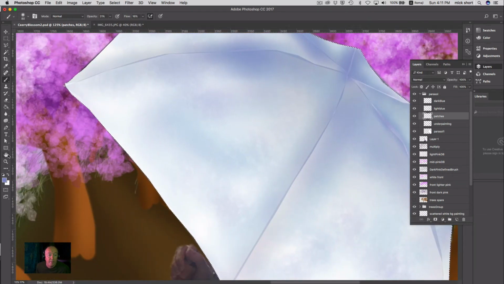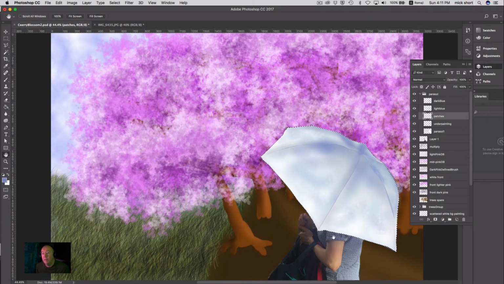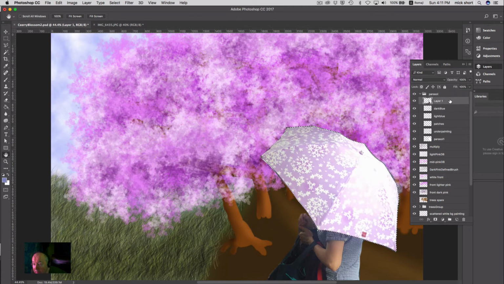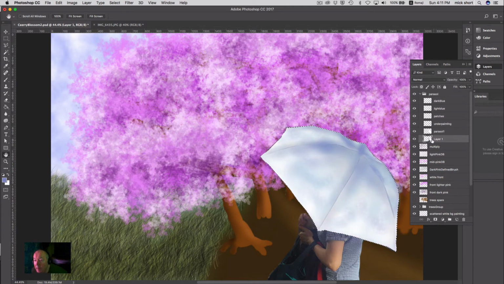Okay, so we could fuss about for ages, and with that, I also need to put the character into the layer and drag it down to the bottom below the parasol.